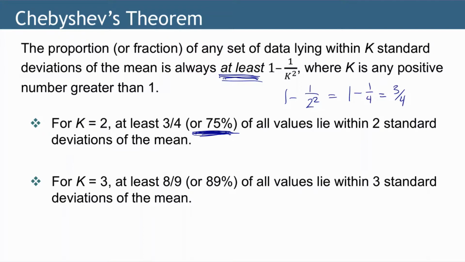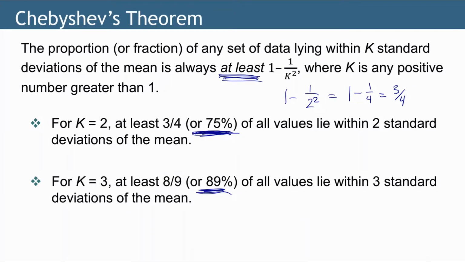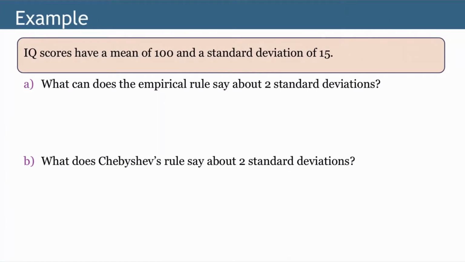And then with Chebyshev's formula, you plug in 3, you get 89%. So again, going back a slide, if we go 3, we said, hey, we think it's 99.7% of all data, because it's almost everything, right? But Chebyshev says, well, I don't know exactly what it is, but it's at least 89%. So again, it's just another way to get an estimator to wrap your head around what's going on.